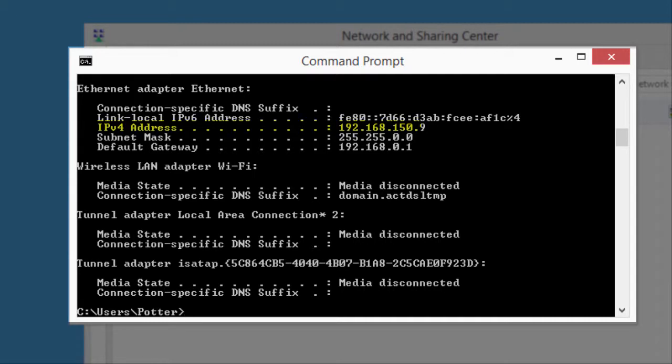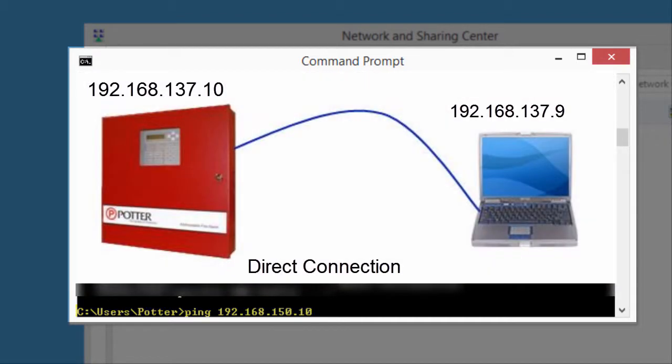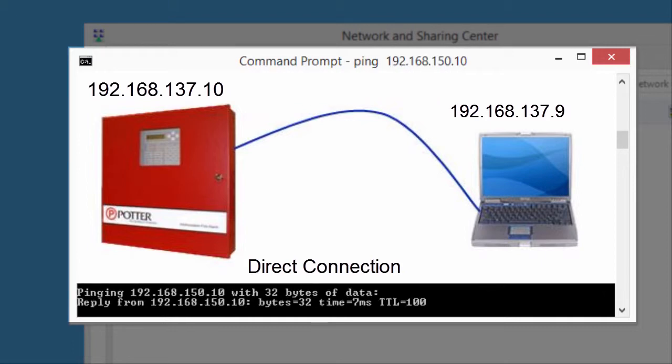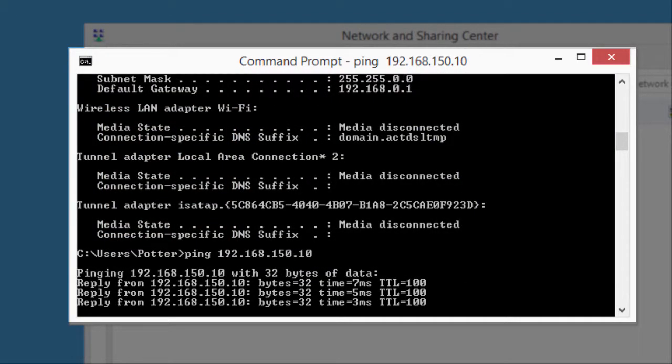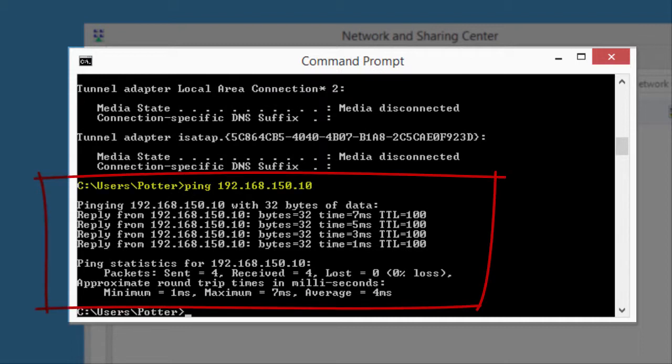My IP address is what I set it to. If it doesn't come up right away, just give it a few moments and then try this again. And now I'm going to see if I can ping that fire alarm control panel. And again, I'm direct connected, but the fire alarm control panel has been given a static IP, so I need to adjust the IP address on my laptop computer, which is what we've just done, in order to communicate successfully. Now I'm pinging that IP address that is statically set at the fire alarm control panel, and again I'm getting that reply from, so I should be able to successfully communicate between the computer and the fire alarm control panel with the programming software on a direct connect when the static IP has been assigned to the fire alarm control panel.